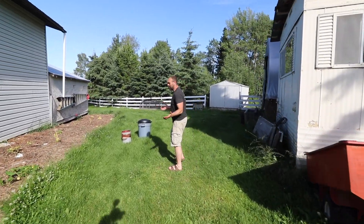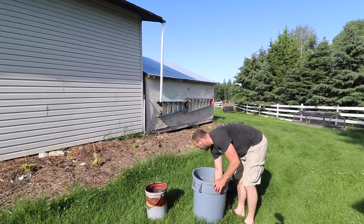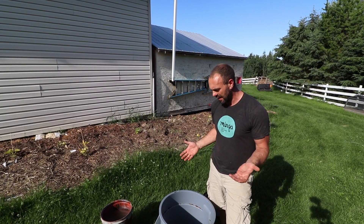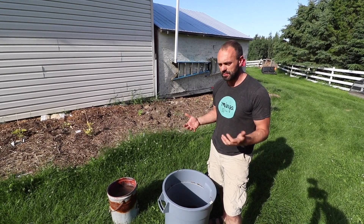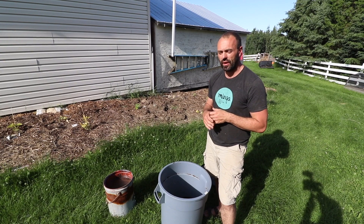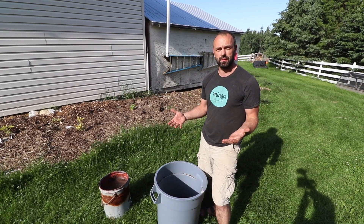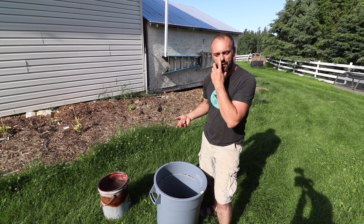I have no idea if this is going to work. The first one we're going to try is that same material. You might be wondering why I keep talking about this material and whether I'm getting paid for it — I'm not, I get it for free. I'm a little obsessed with waste materials. Whenever I can get access to a free waste material there's a potential opportunity, and that comes back to a principle in permaculture: waste is just an unused resource. I often tell students in the permaculture design course that if you can find a waste stream and put it to productive use, you've got a potential business opportunity — not necessarily to make piles of money, but to find a right livelihood.